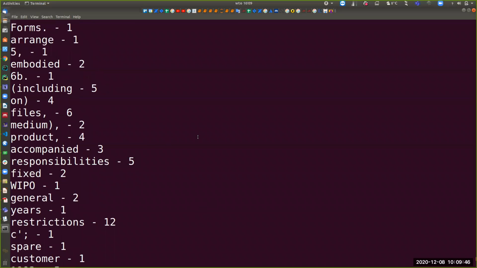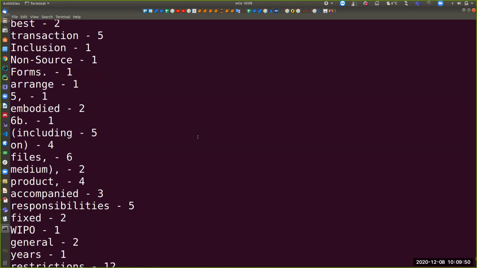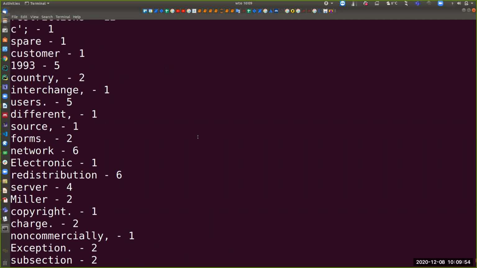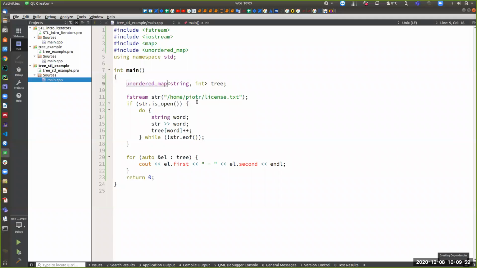And you can see that it works, but the elements are not sorted alphabetically. Why? They are not sorted alphabetically, and they are not sorted, you know, with respect to the occurrence order.